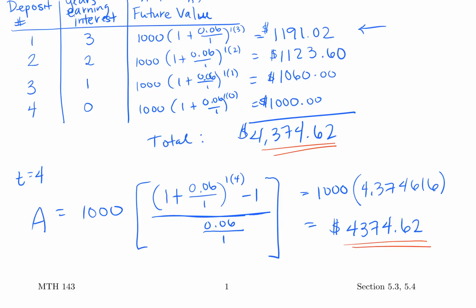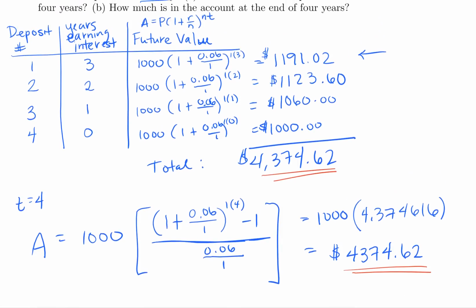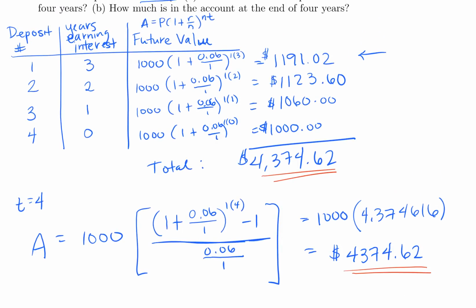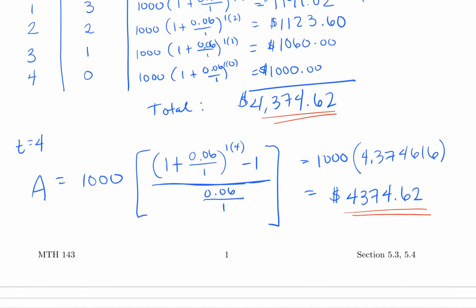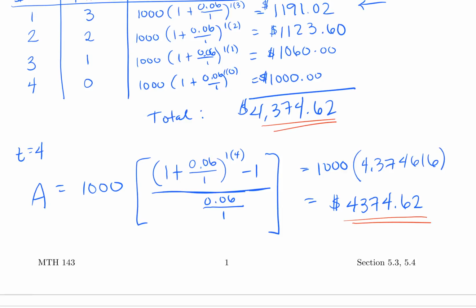The second method, though, is much easier to use if we have more compounding periods. It's definitely a lot quicker to do. So you don't have to do the first technique unless you're filling out what's called, well, we'll talk about that in a minute. So you won't need to do the first part. I just wanted you to see that every deposit is earning interest over a different length of time. And so the deposits at the beginning are going to earn more interest than the deposits at the end. But all of that gets accounted for in our general future value formula.